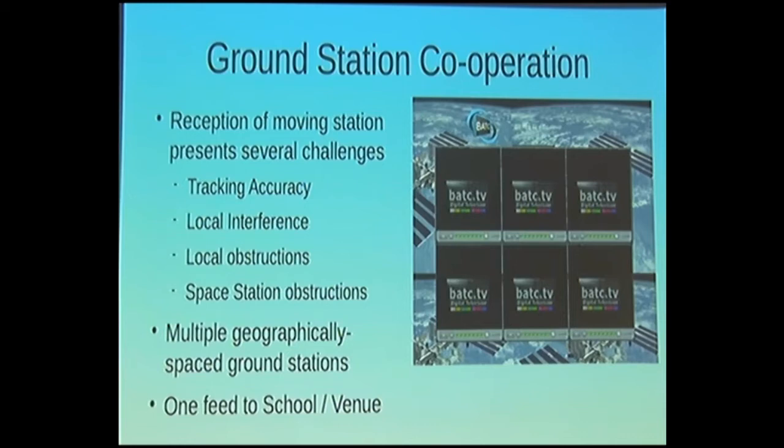Also, you can turn up and find a massive building in the way that's going to obscure some of your pass. At the time we arranged to get a feed from one of the larger dishes that we could rely on as a backup feed to switch to if there was any issue or if our signal dropped. We used that successfully. However, this was only one backup station and it used a 3.6 metre dish which isn't always available. The first attempt at involving other stations was basically a live stream from each station with someone sitting there manually switching full-screen to whichever one was working. That sort of works, but it's a bit clunky and requires someone sitting there — not really the best we can do.